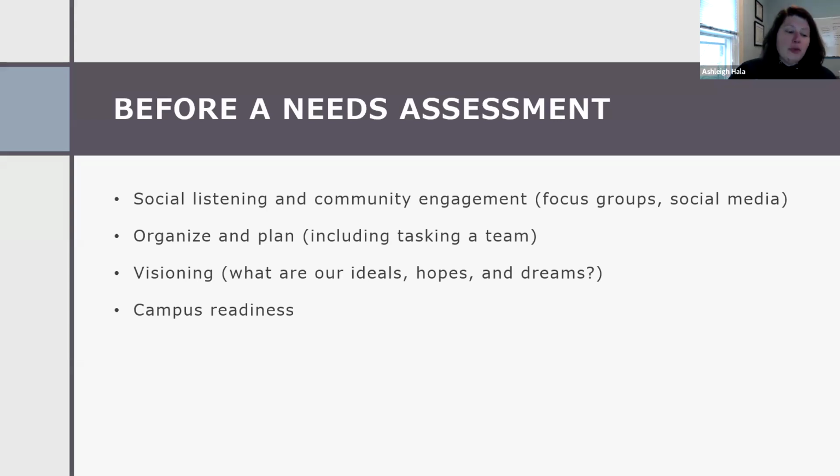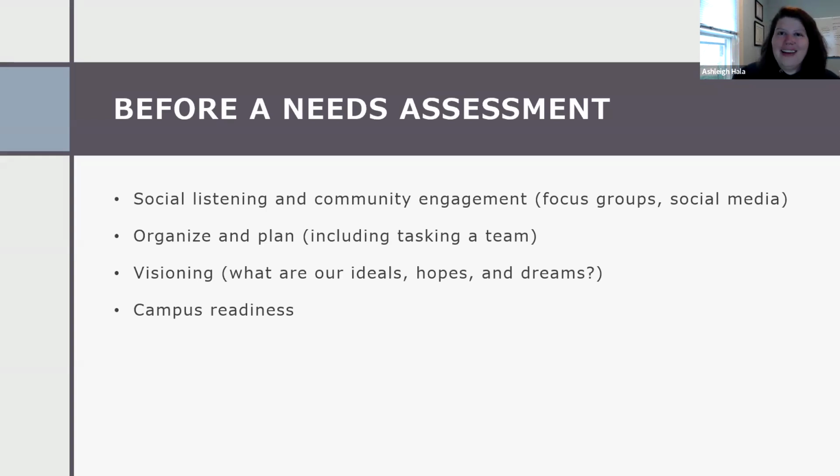And so community health is actually much more in line with the work we all do in health promotion on college campuses than population level health is. A part of that community health movement is listening to the folks who are impacted by the work. So for us, how do we hear from students? Right? What are your experiences? What are you worried about? What goes well? How do you stay safe? All of those pieces matter. So, social listening and community engagement.